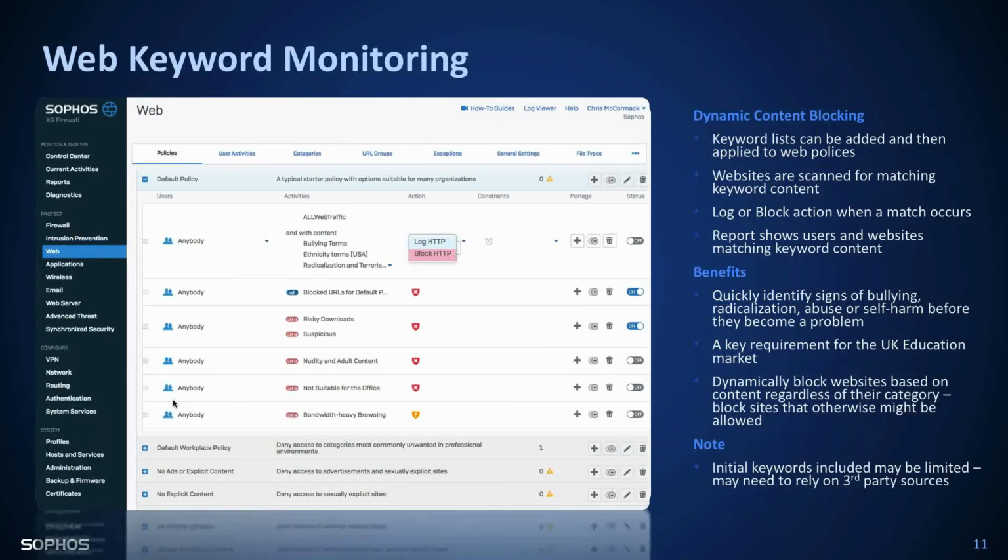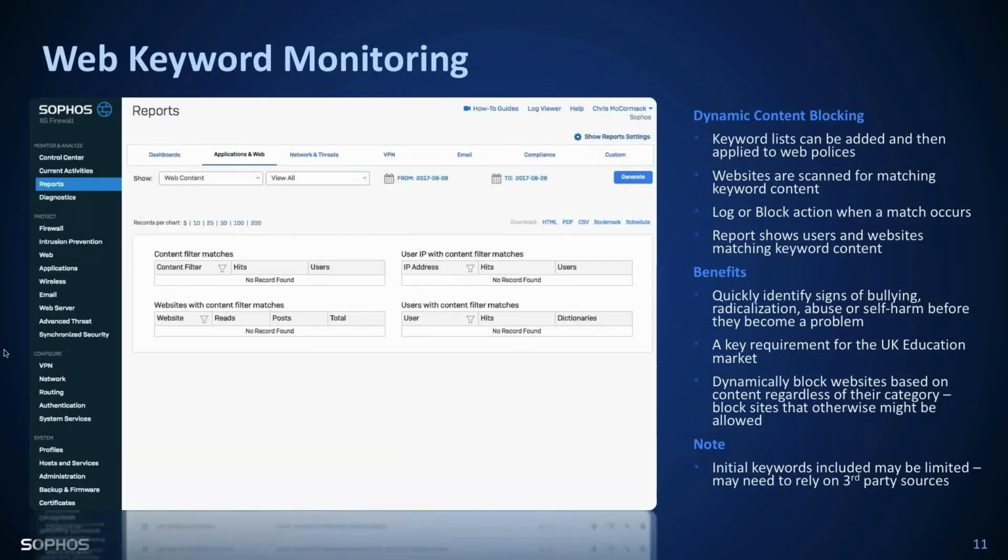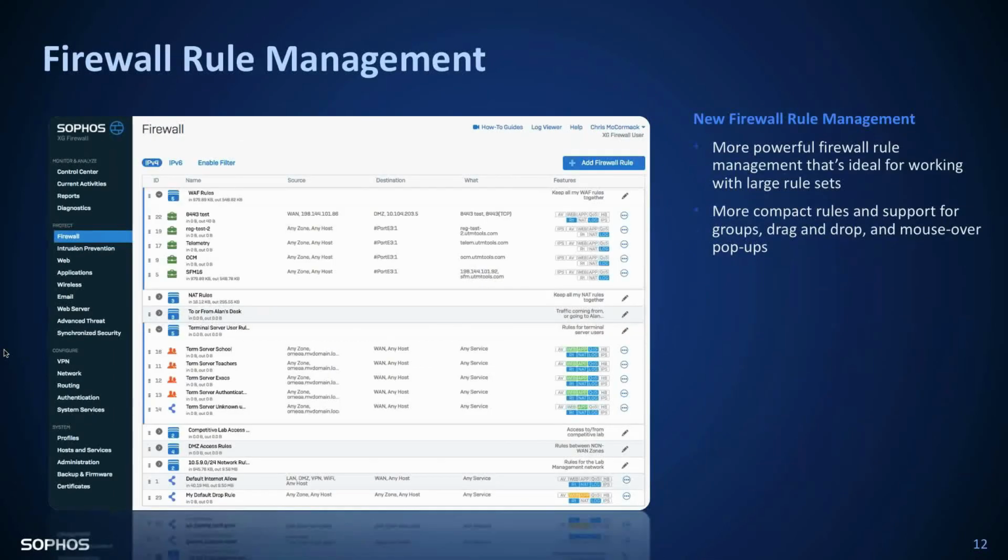In a couple of slides, I'll show this live, but basically we go through and determine what that list is, upload it, and say what we want to do. Do we want to log it or block it? And then we also get a custom report. There's no information in this report, but I think I have some that I did this morning, so at least we have some live information to look at.